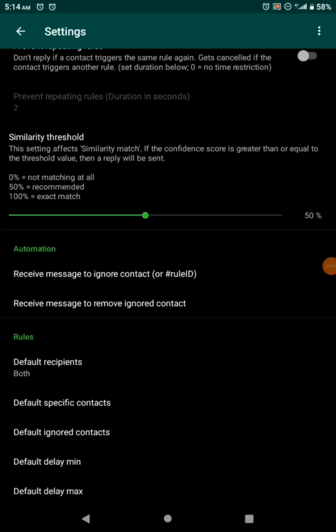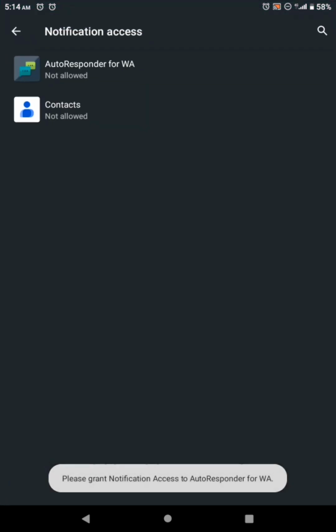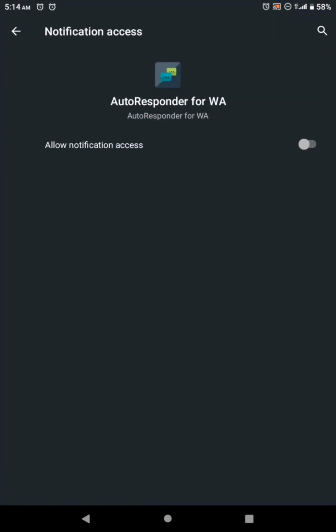Then you see this notification button over here. Make sure it is turned on because Autobot actually uses it to detect your WhatsApp messages from the notification setting. So when it is not turned on, the bot will never reply to your messages. Okay, so we are turning it on. Alright, turned on, allow, and done. Okay, so we are going back.